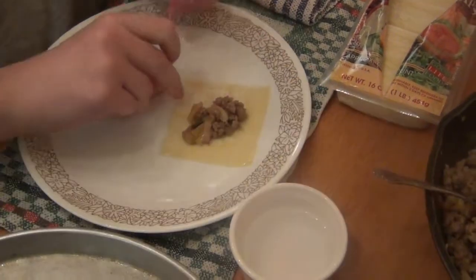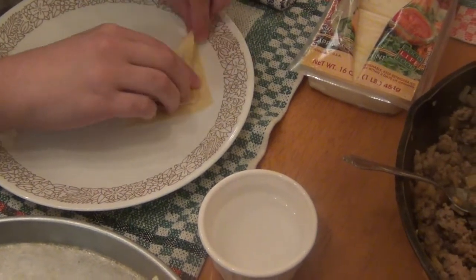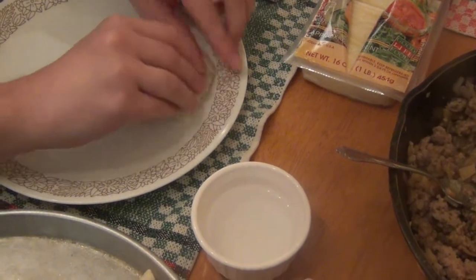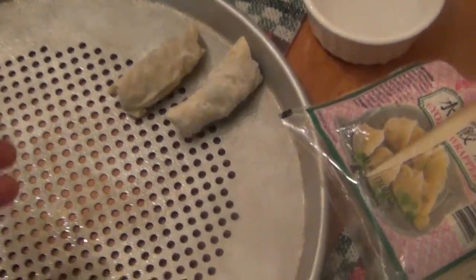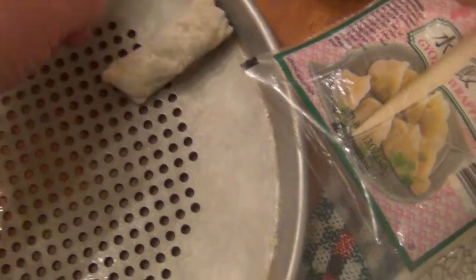There's other ways you can roll these too. This is just the quick and fastest. And as you can see, each person has their own very minor variations on what they're doing. And here's the size of what we get. I'll give you a hand comparison. There's the size of what we're after.